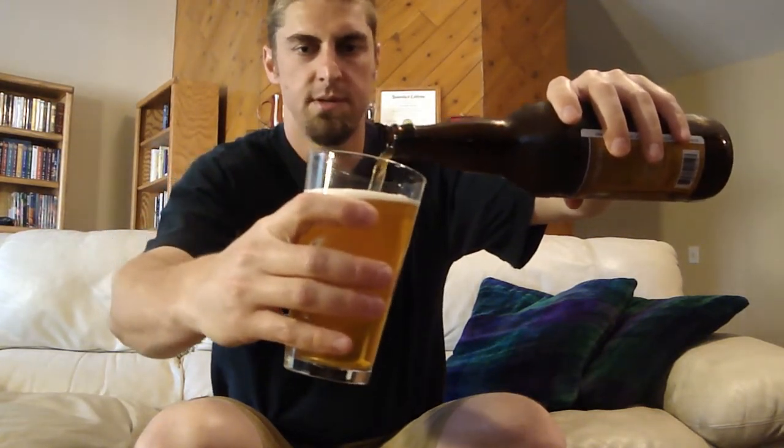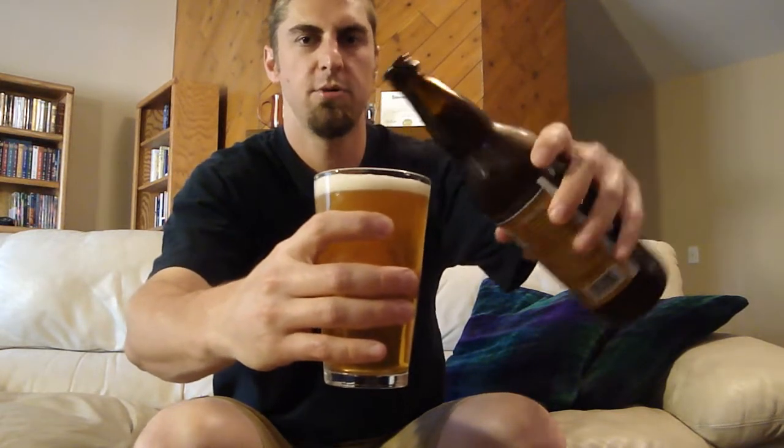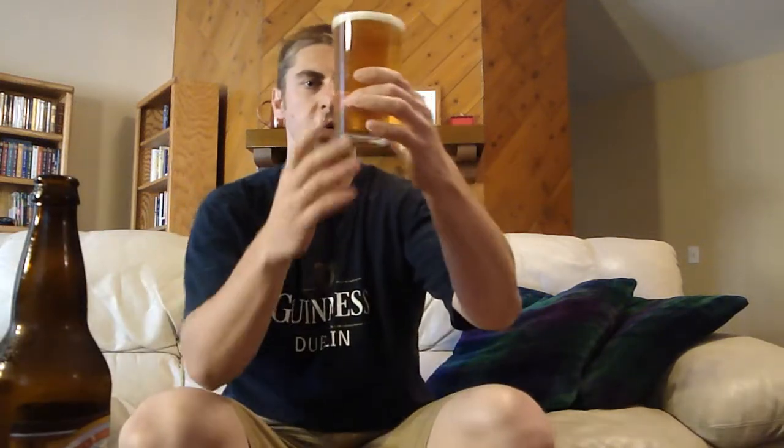So it's pouring a very light color. I'm thinking that maybe this is more of an American style ale, maybe something more akin to Sierra Nevada Pale Ale or maybe the Dale's Pale Ale, but we'll find out. Color wise, this is a very clear golden color, white head on it. Carbonation seems to be on the low side.